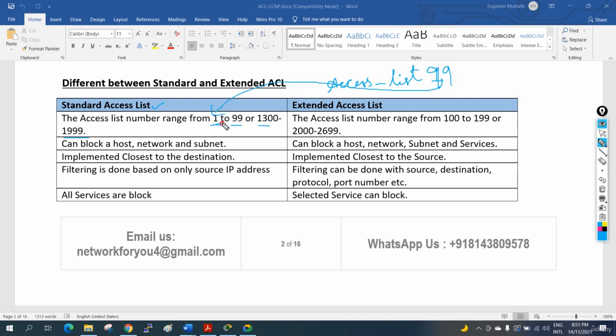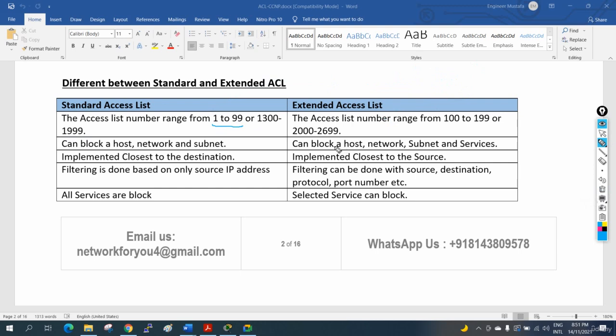If I write 1, 2, 3, 10, 20, 30 up to 99, this will come under the standard ACL category. Or if I use 1300 up to 1999, it will also be standard ACL. If I write 100, imagine, access-list 100, then that will come in a different range. That is extended ACL. So we need to remember, from 1 to 99 or 1300 to 1999, that will come under standard.